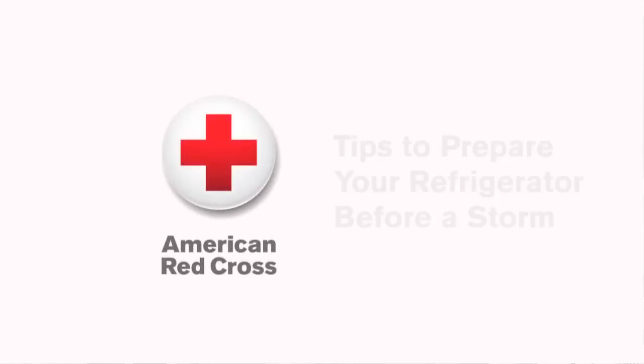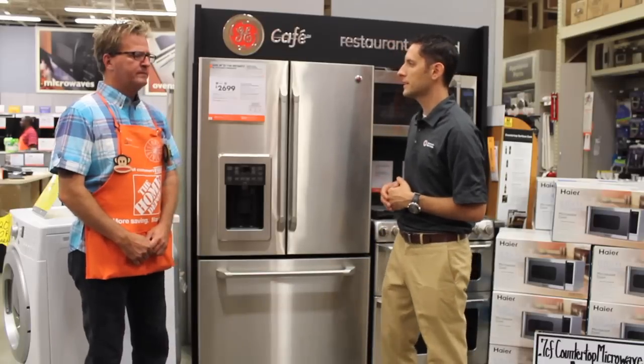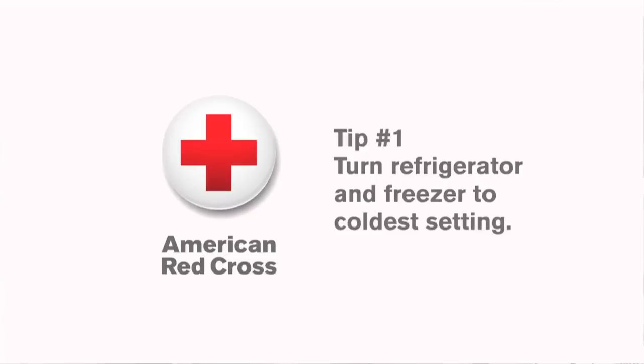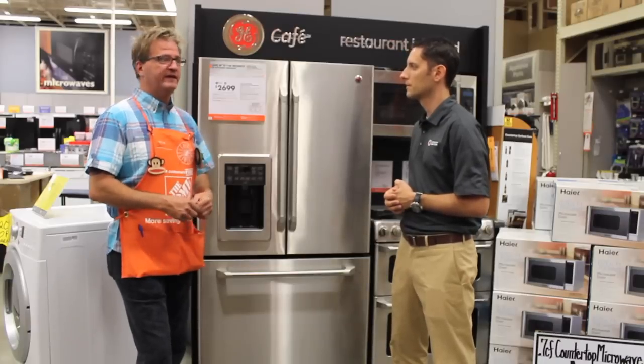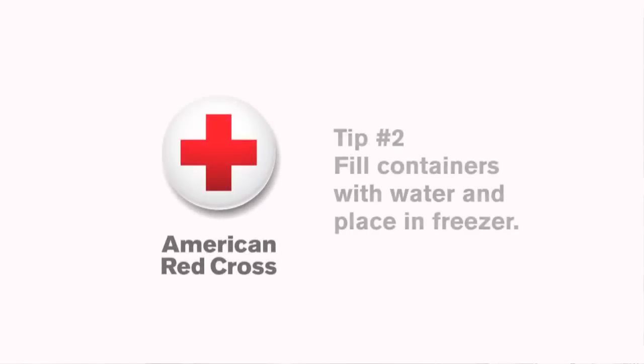One thing we saw last year with Hurricane Irene is power outages can wreak havoc on the food that you have in your refrigerator. So Gil, walk us through a couple of tips to help prepare for the storm. Prior to the storm, you would want to go ahead and turn your temperatures down as cold as you can get. You want to prepare your refrigerator in case of a power outage. I also like to take containers, fill them with water, put them in your freezer. That will help make it last longer.